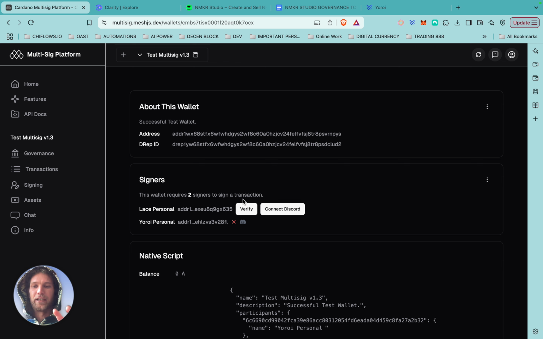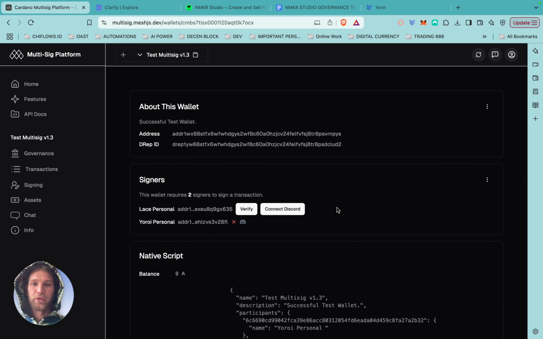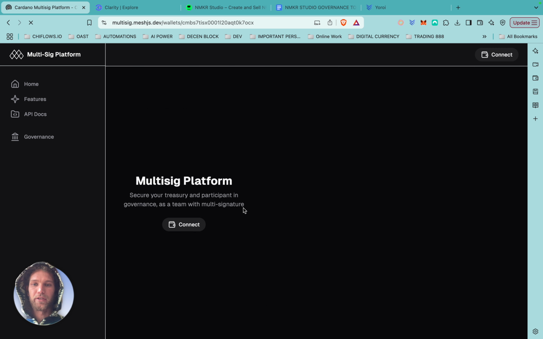Basically, as an example, this would be you logging in from your wallet preference. I'm sure you could even log in with a Vespr mobile wallet, but I haven't played around too much with that. So if I refresh this page, it should have a tick next to the Lace Personal.